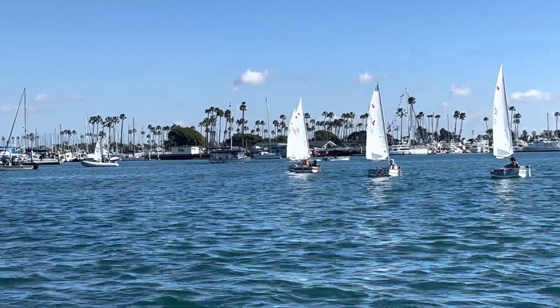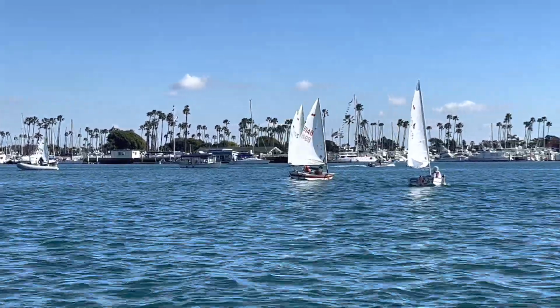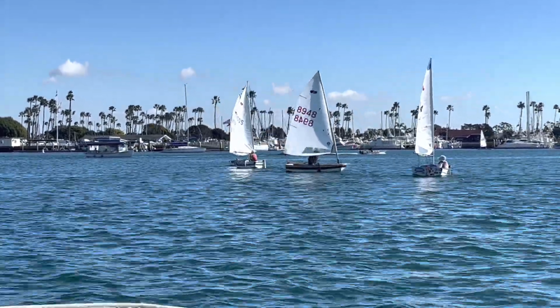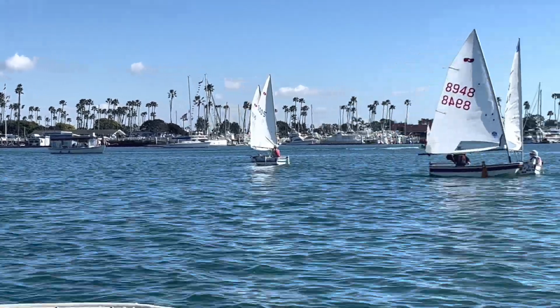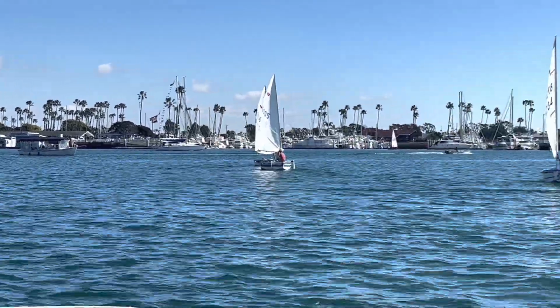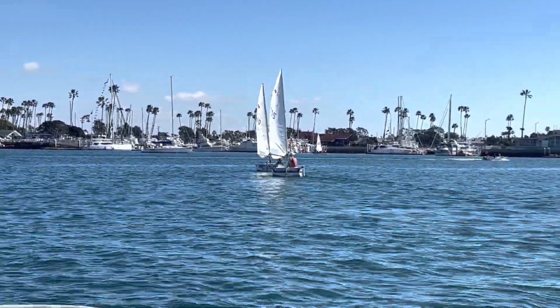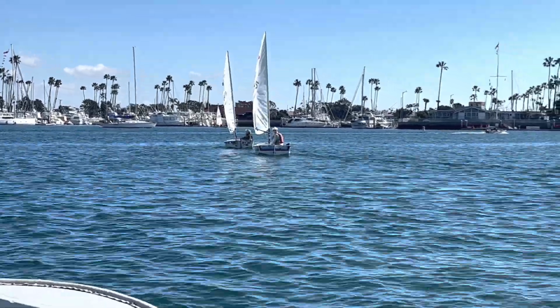And now she's in outgoing current right now, and then she's going to cross that line. Let's see what happens. If I was her, I would cross the current line. Oh, there's a boat to leeward of her, so she probably is going to get squeezed off. If I was her, I would say, hey, you can cross. Go ahead and tack across if you want. And that person might not do anything.